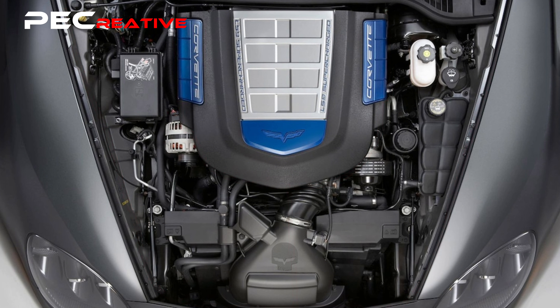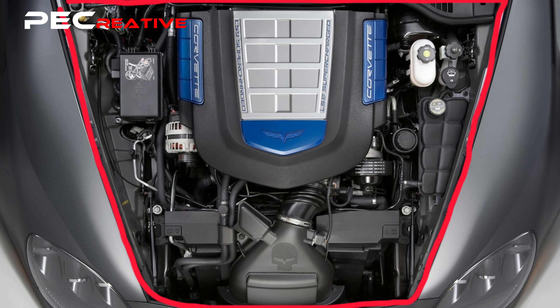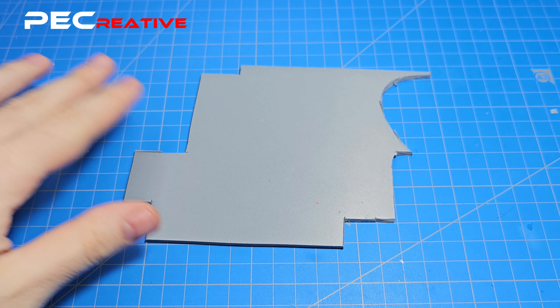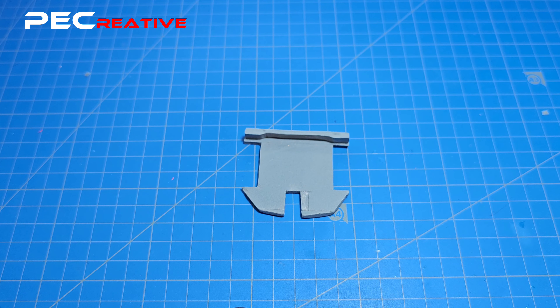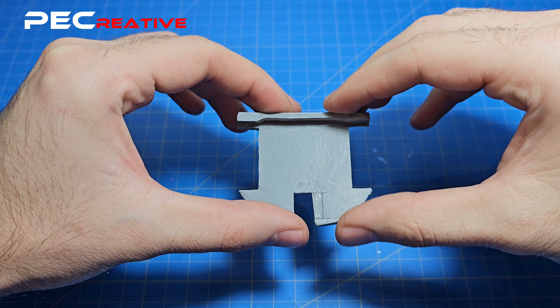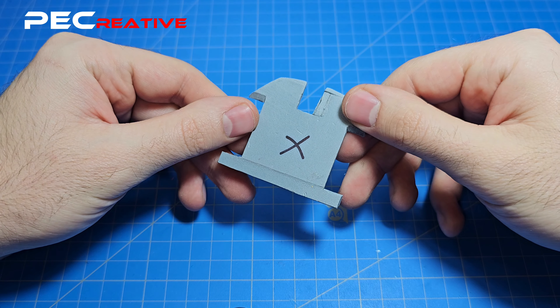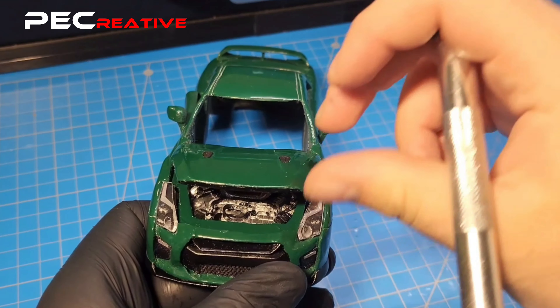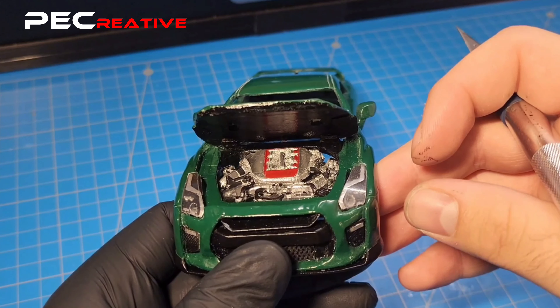Establish a baseboard in the shape of the engine bay with the hood open. In this case it's similar to an inverted trapezoid. You can cut a paper reference first if it's easier for you. The material we use in all of our projects is PVC soft plastic sheets, very easy to cut and grind. After you've cut the baseboard, don't forget to account for the wheel area and where the hood hinge is placed. In this case it's a very narrow wheel area and a front-hinged hood which requires some space. It varies from project to project — like our previous one, the GTR R35, with a wider wheel area and rear-placed hinge hood.